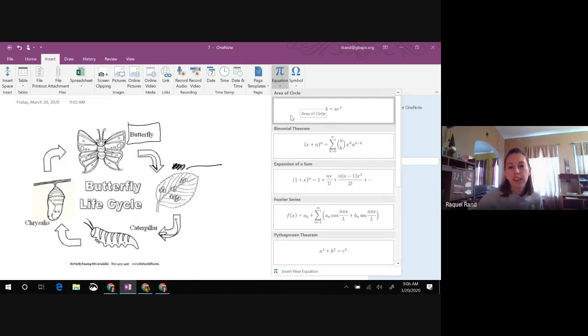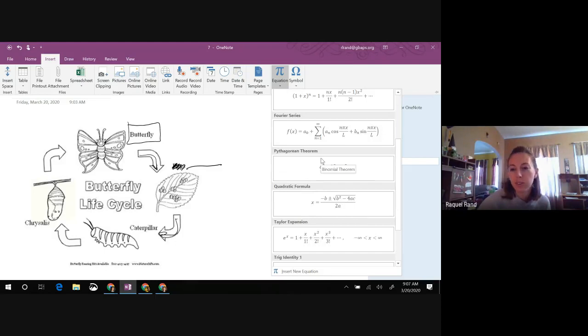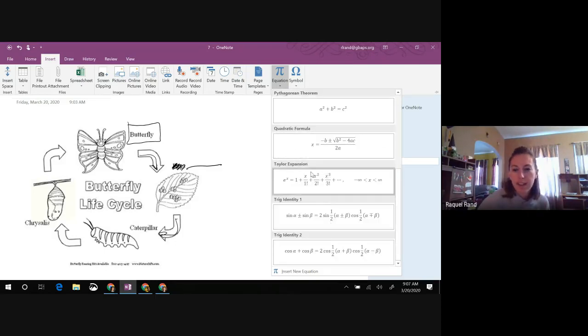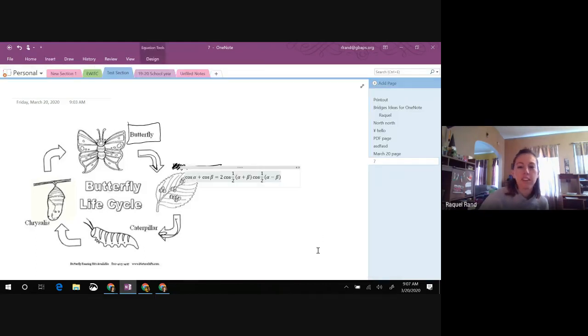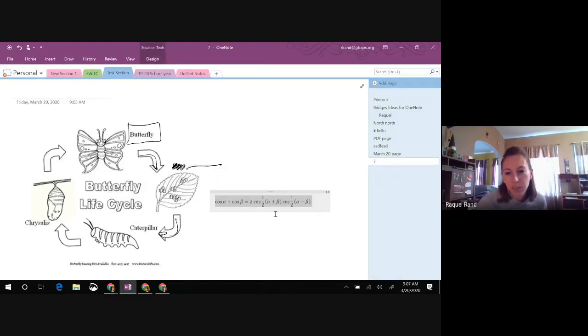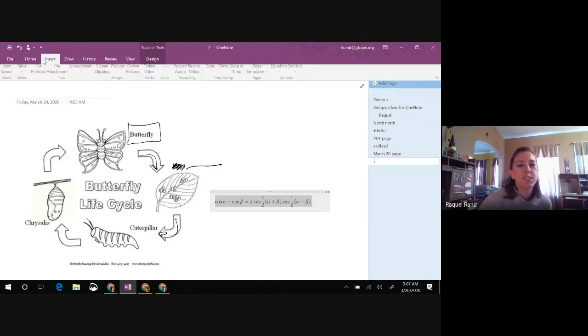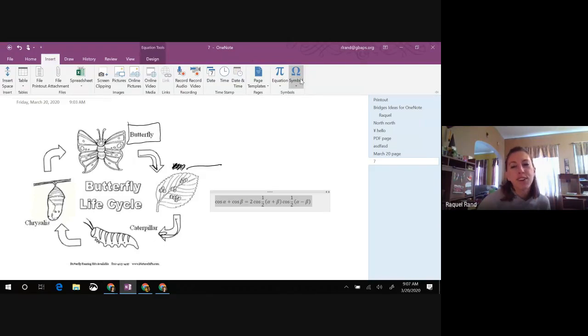They do have some different equations and symbols. If you are a math teacher, I feel like this is something that we always rely on Tom because I don't know what any of this means. It's been much too long since I've worked on any of that. So I can bring that equation in, and for those of you who understand what that means, hopefully that makes sense to you as well. There's also different symbols that you wouldn't see on your keyboard.